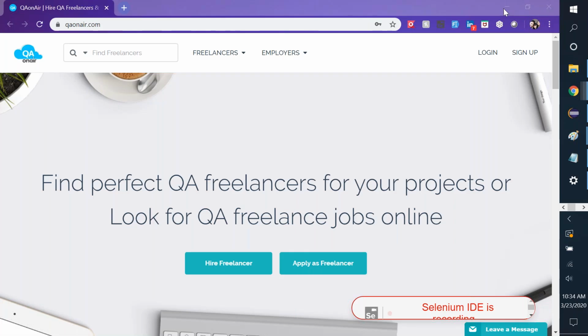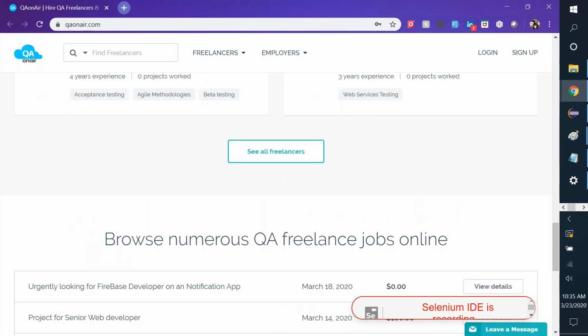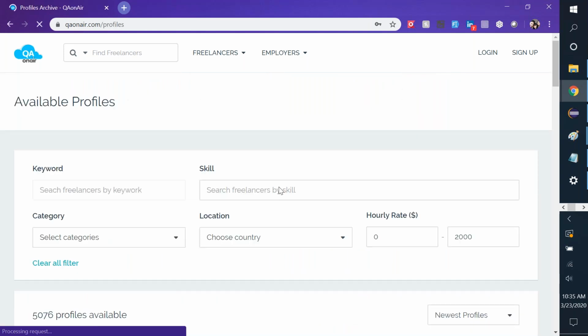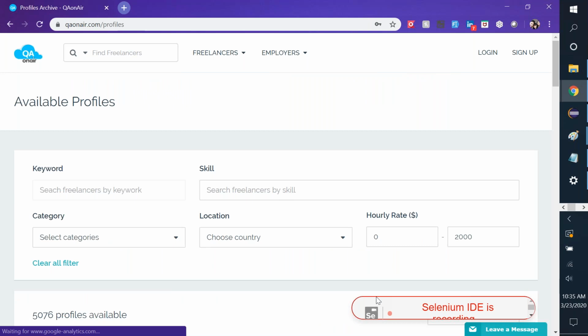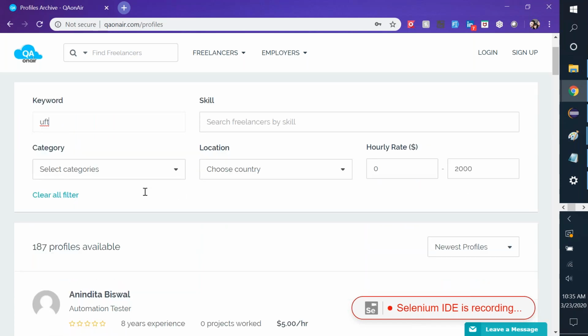Let's record a few steps. So I go here and I scroll down and I click on see all freelancers. Did you notice that the recorded click came in here? And I want to type UFT and I hit enter. And then it actually changed.